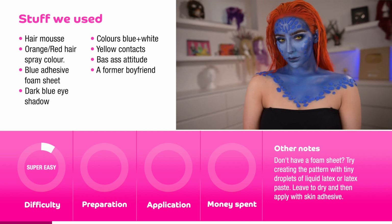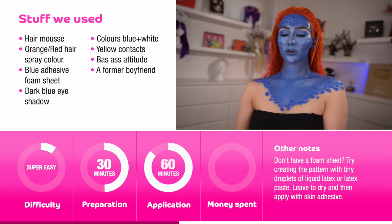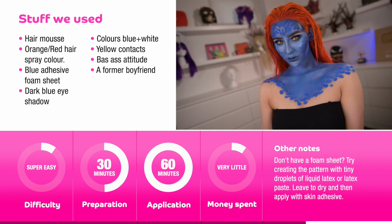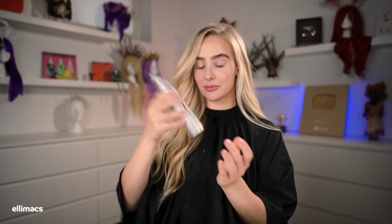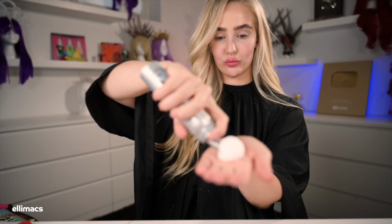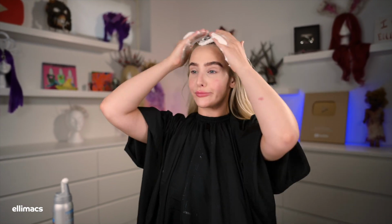This episode, we are creating a character from a gang known as your former boyfriends, the X-Men. Anyway, it's a very cost-efficient look, takes about 30 minutes to prep and 1 hour, 1.5 maybe to apply. So let's get that slick, wet look kinda hair going with basic mousse. Any kind of mousse, any brand will do. Just get it in there, comb it in there. And of course, we know you're gonna look your best when you apply it.